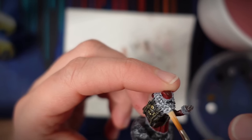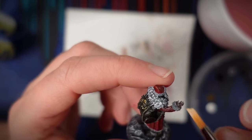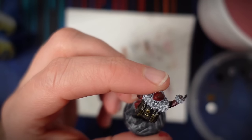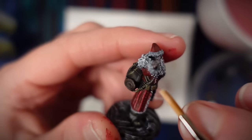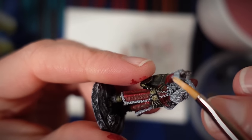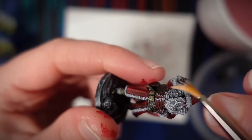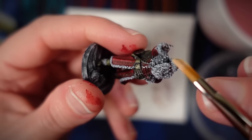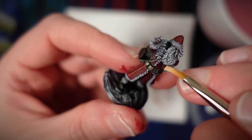But it's all pretty dark in there, kind of just the black primer, so I don't quite know how I would go about, am I even on camera here? How I would go about, you know, getting much of any color in there. Now I am managing to get a little bit of this white onto his red here, which is not quite what I wanted, but lighten up his hands, both, I guess, a little bit with this dry brush as well, possibly.